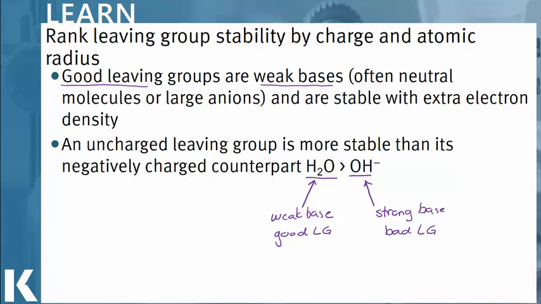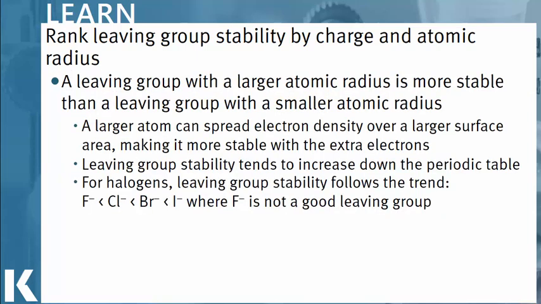Now let's take a look at how the size of the molecule matters. A leaving group with a larger atomic radius is going to be more stable. Let's think of this with an example you might see in real life. Say you have a 45 pound weight and you need to give it to someone. That 45 pound weight would be like a pair of electrons. If we were to give that to a toddler, the toddler is not going to be able to hold that weight. He's not strong enough, too little, and going to be really unhappy.